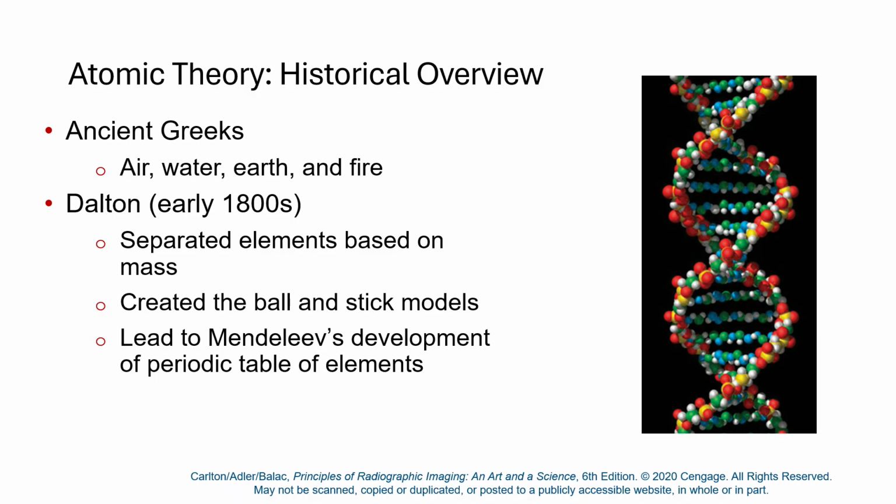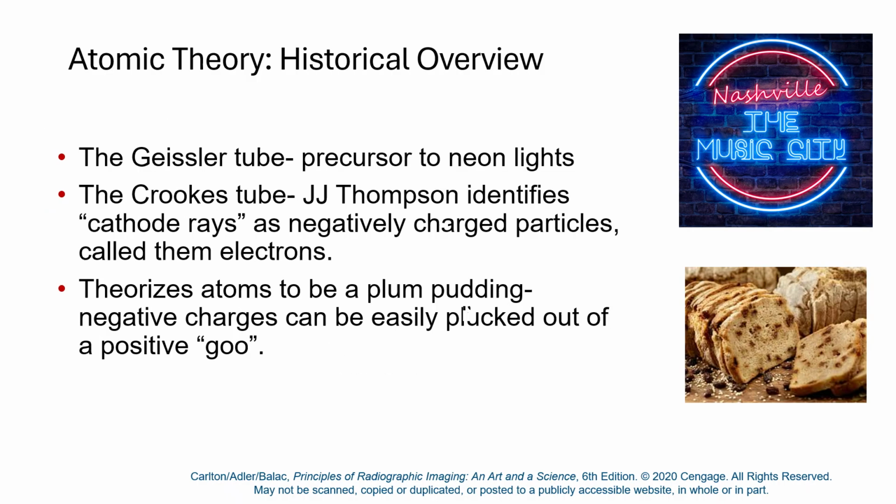Okay. Well, Mendeleev, working, I believe, in Russia, was also thinking about atoms, and he noticed that elements could be sorted by mass, but they could also be sorted by behaviors, such that you can arrange them in a chart or a table, and if the table repeated and looped back on itself, then you can line up the columns to have elements that have similar behaviors. And basically his chart was the periodic table of the elements.